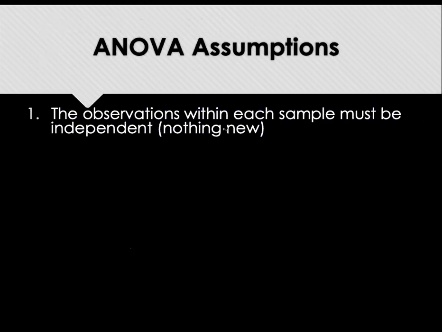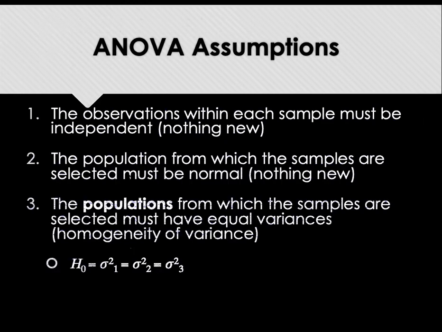Okay, that's really it. Some basic assumptions of ANOVA. The observations within each sample must be independent. This is for the independent measures ANOVA. Remember we talked about in the very beginning, ANOVAs can use separate, independent groups of participants, or you can do repeated measures where you're using the same participants over several factors. When you're doing an independent measures ANOVA, the observations within each sample must be independent.